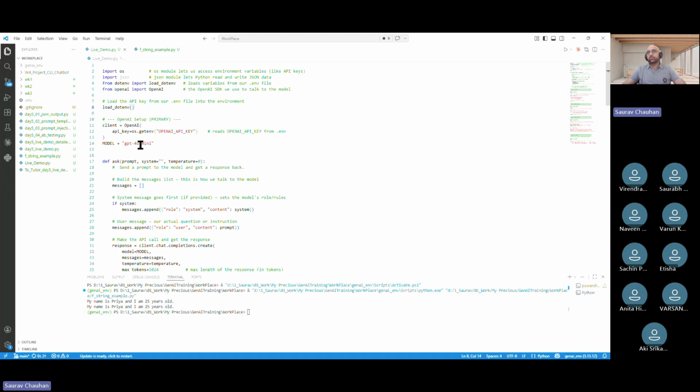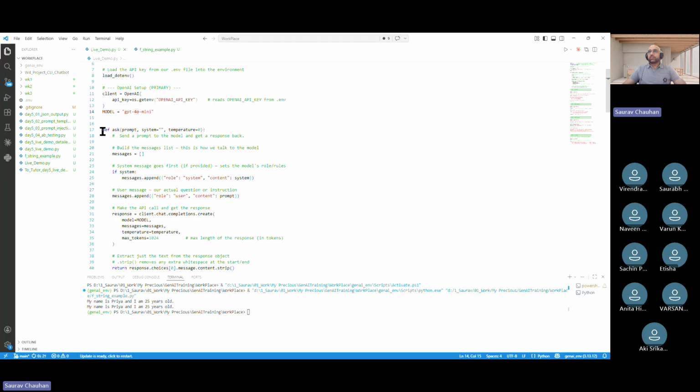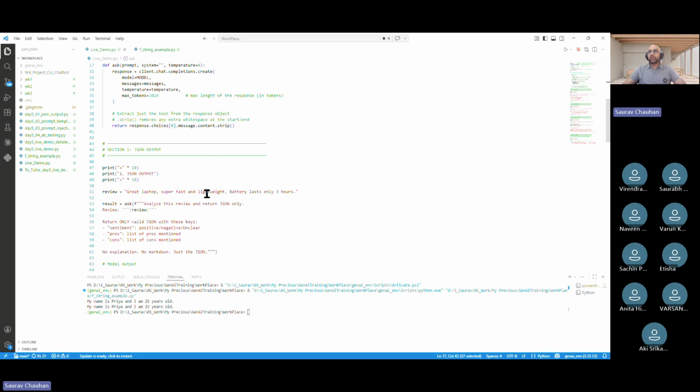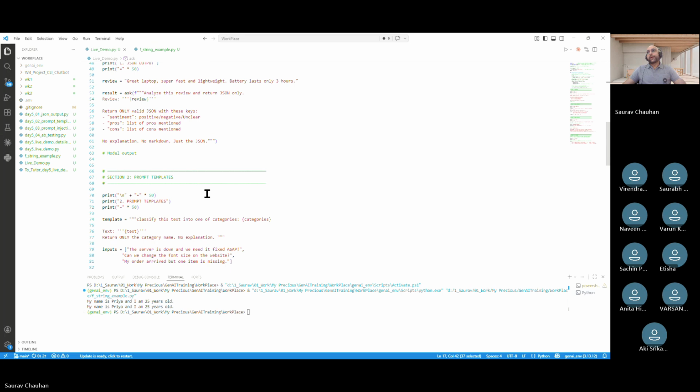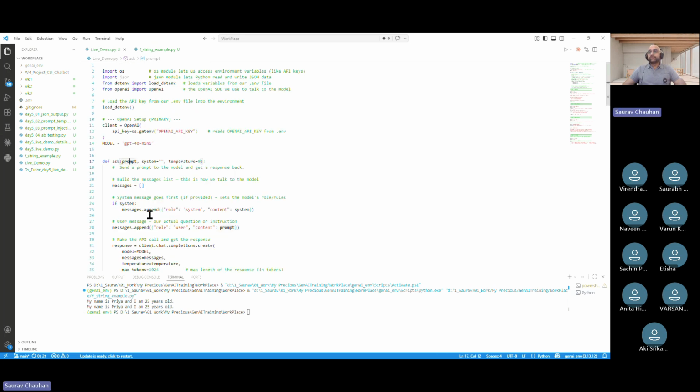So we again load it and define the model. The only thing we are changing is that instead of calling it separately once, we are creating a function called ask, which we will reuse in every section. It takes in one parameter, which is your prompt, a second parameter, which is your system prompt, and we have already defaulted our temperature value to 0.